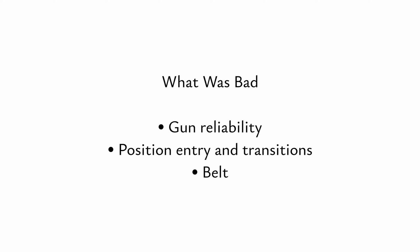The second problem is that Rugers, or at least this Ruger, like heavy lubrication in three or four critical areas around the trigger assembly. I'm going to make a video about that at some later date, since I consider random videos less authoritative than written text, and I don't want to present myself as some kind of an authority on Ruger revolvers. Thing number two that wasn't great, position entry and transitions.